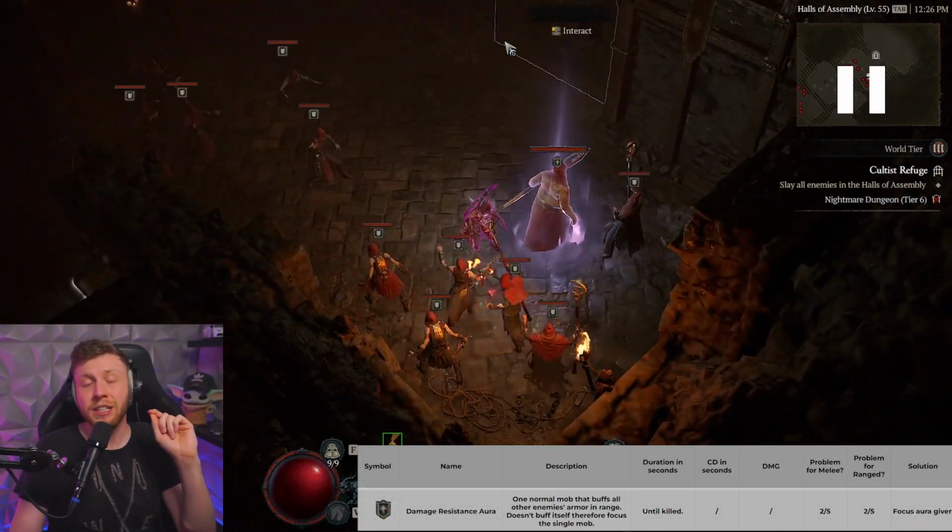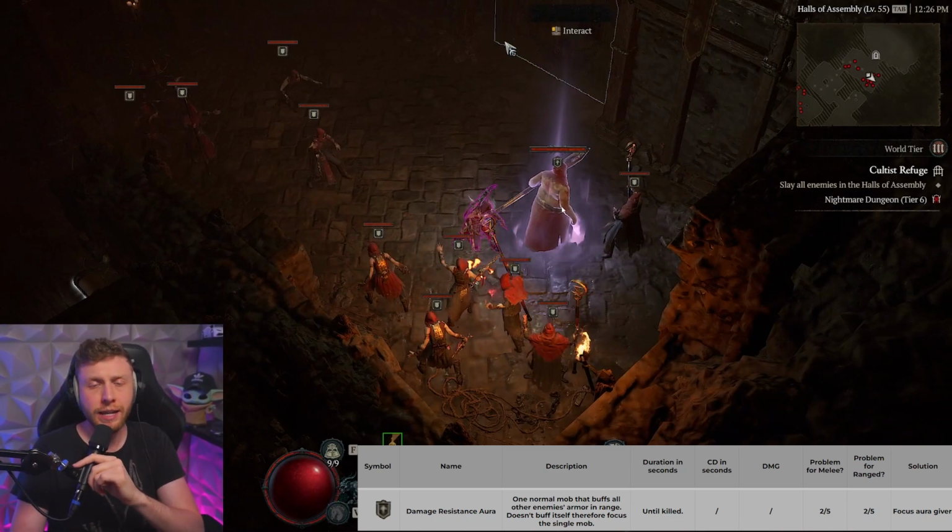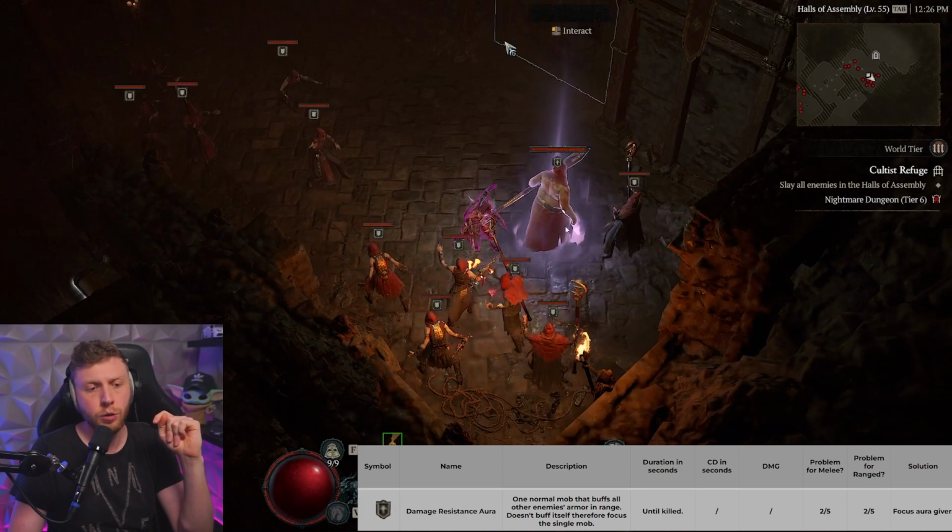Next up, we have the damage resistance aura that you can see with the up arrow right here, which is going to be spread to all the other nearby mobs. And this one is not coming from an elite, but rather it is coming from a normal trash mob, which you can very quickly spot by the purple or pink glow on the character, and obviously by the up arrow below the HP bar of the mob.